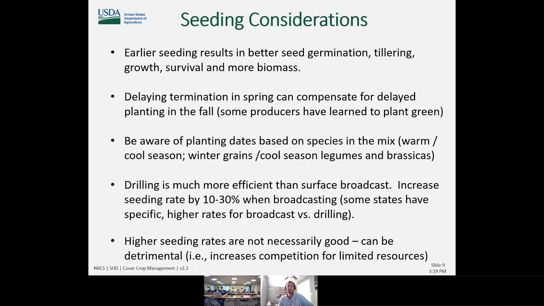So some things we need to think about in terms of seeding considerations. Earlier seeding results in better seed germination just because we're planting those seeds into a warmer seed bed. That's going to support more tillering, more growth, more survival, and that could in the end result in more biomass. However, if we're not able to get that cover crop established as soon as we would like with that cash crop, and we do have the opportunity the next spring to delay that termination, sometimes we can compensate for that delayed planting in the fall.